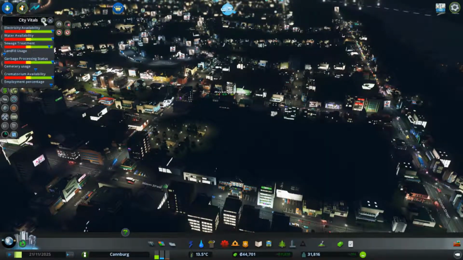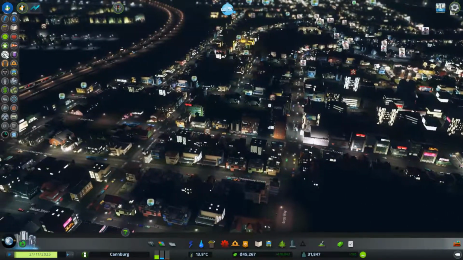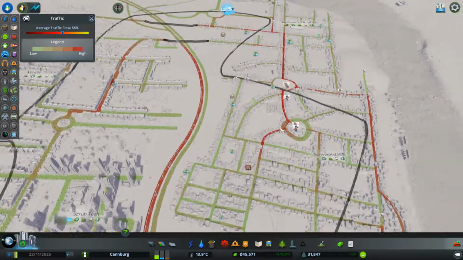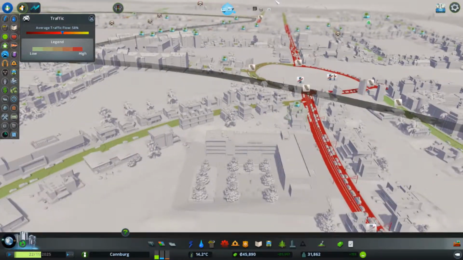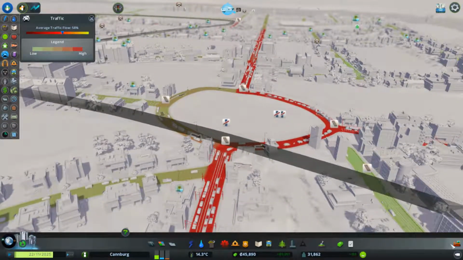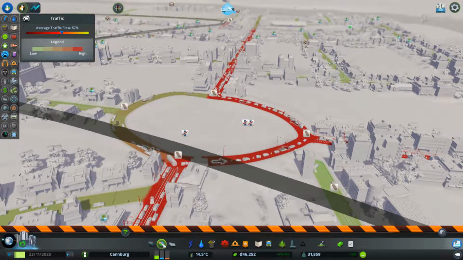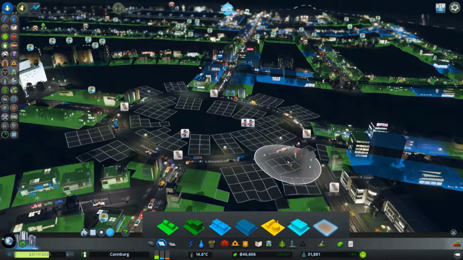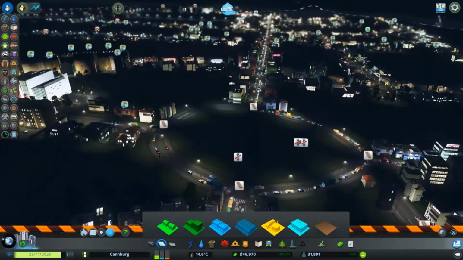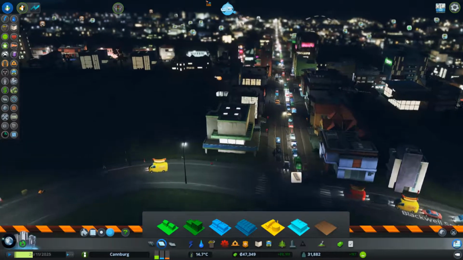Let's see what we're dealing with right now. Traffic flows down to 58%. That ain't good. Yeah, look at that. Bugger. Alright, let's get rid of your permission to build stuff there. Get rid of that. It's annoying.